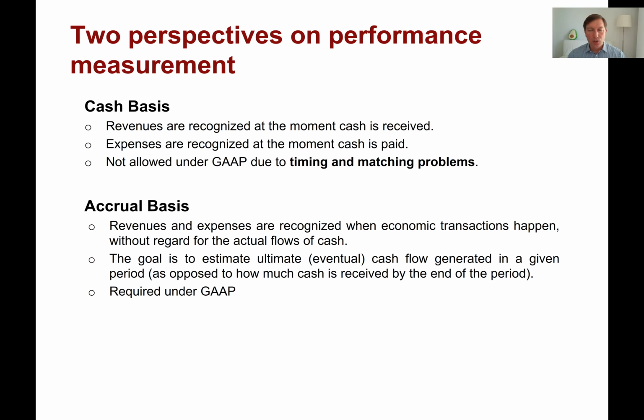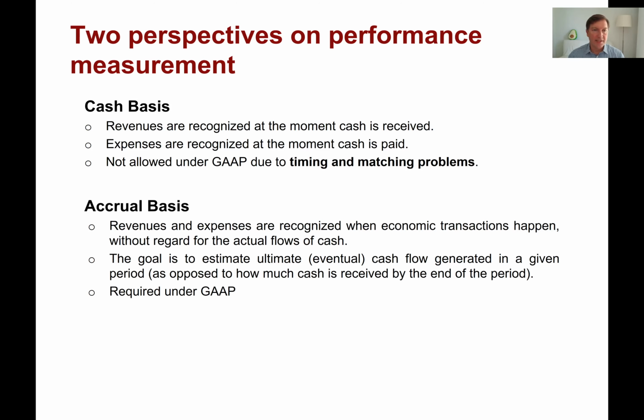On the cash basis, we could basically measure revenue by counting how much cash we receive from customers every time we make a sale. And we would measure expenses by measuring how much cash we paid to suppliers of inventory, to employees, to tax authorities, and so on. Okay, so it turns out that conceptually it's not a very appealing approach to measure revenue and expenses, because it introduces a lot of measurement problems, right? Income basically becomes quite distorted because we have so-called timing and matching problems.